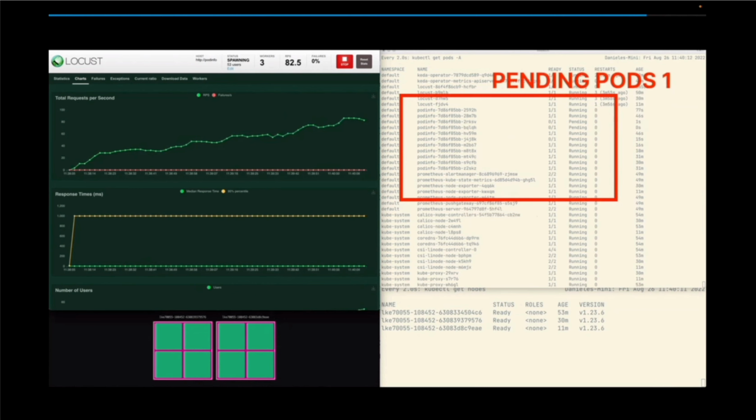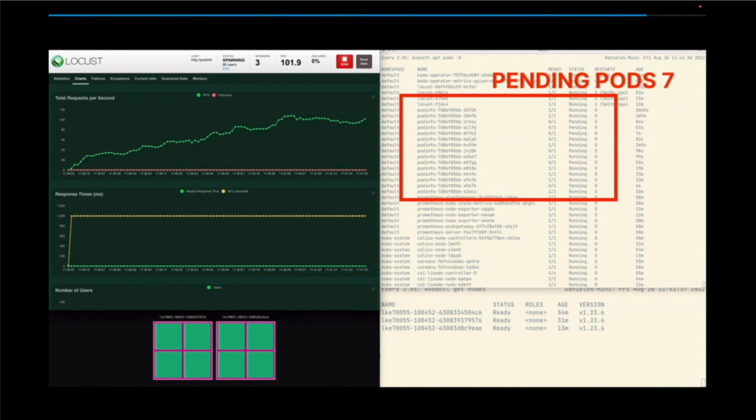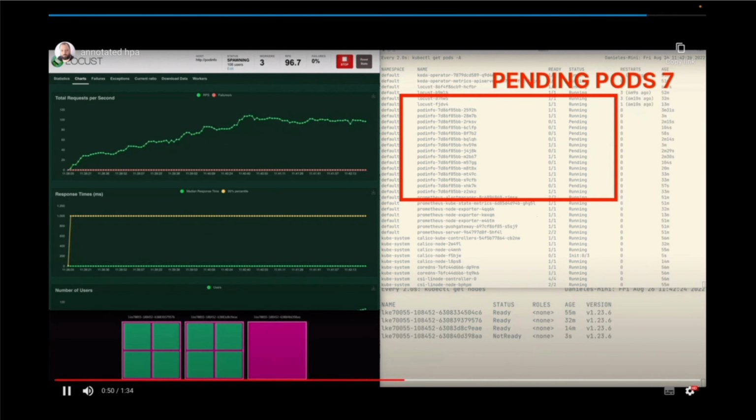As you can see, we start with 2 nodes, and we're able to sustainably handle the traffic as it increases until we fill both nodes. And it's at that point that the HPA has decided to scale up, and then we finally see the cluster autoscaler, in a minute or two's time that I can fast forward, start to actually provide the more nodes that will be required. Skip forward a bit, there we go.